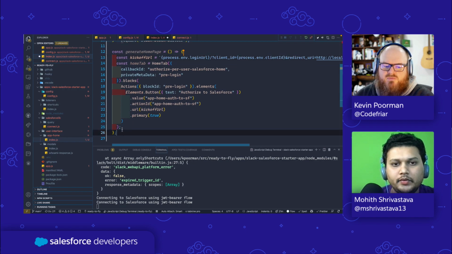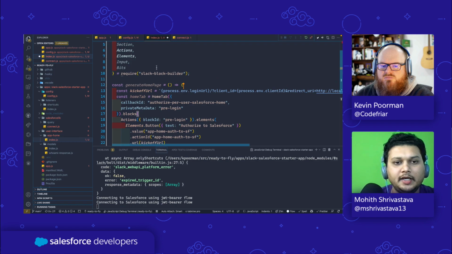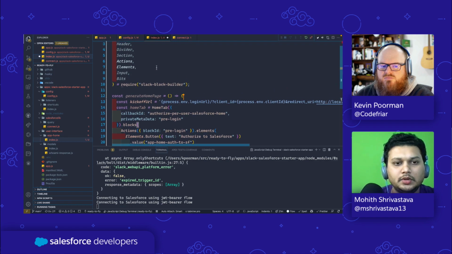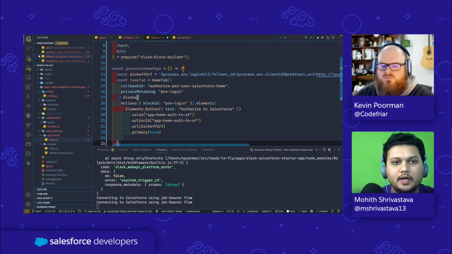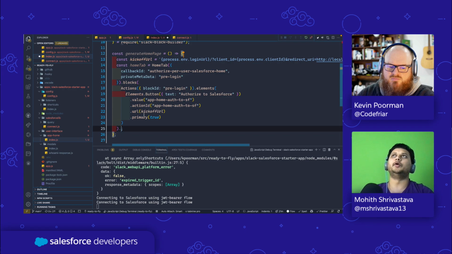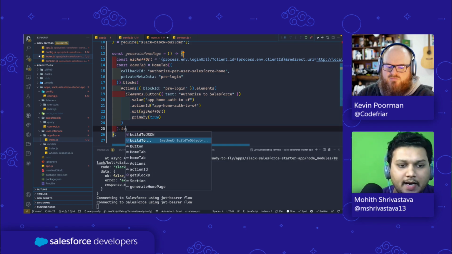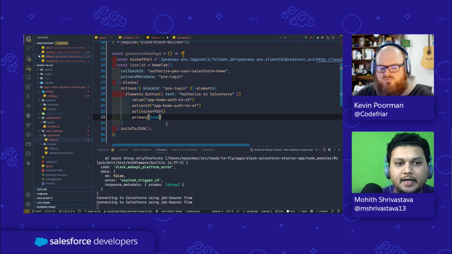So generateHomepage is the home tab. That should be tied back to, remember we copied some Bolt code, right? So we need a handler to handle that.